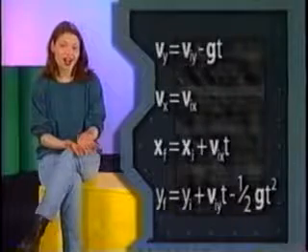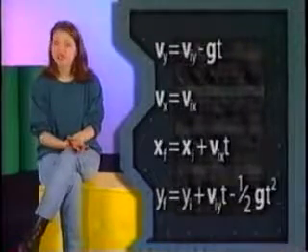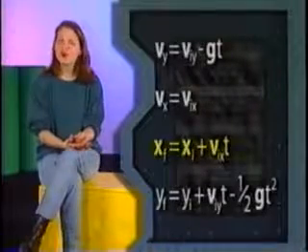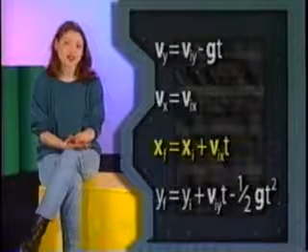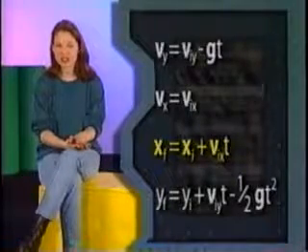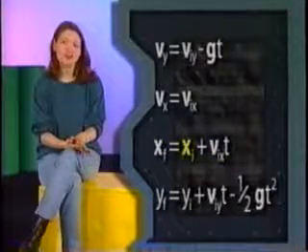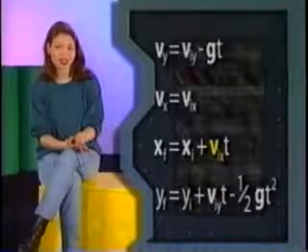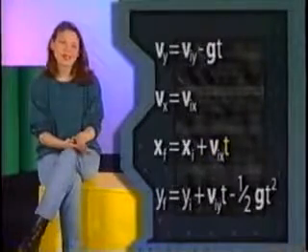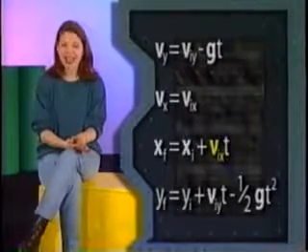We need to find time, right? So we look for an equation that we can satisfy using the information we already got, and which also has the variable time in it. The third equation, x sub f equals x sub i plus v sub ix times t, looks like our best choice. We know x final and x initial already, and we can use those to find v initial in the x direction. Once we've done that, we can solve for time.